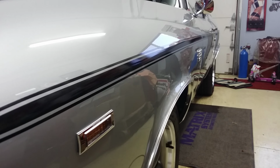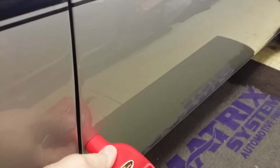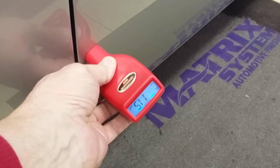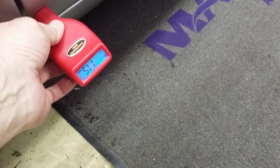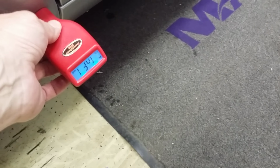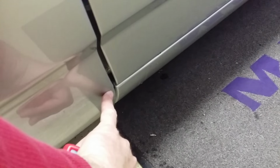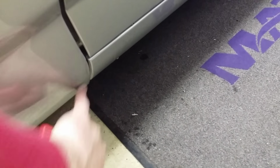Down the sides, the car is definitely nice and straight. Any car that's presenting that straight with no real visible damage is going to test out with varying readings on the meter. A little bit of fill work down here. You can kind of see a little bit of an edge on that fender. We got still photos of that. But it presents pretty straight.